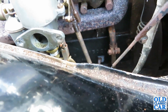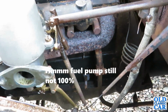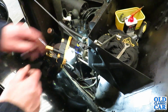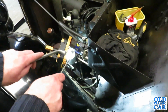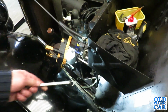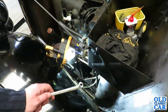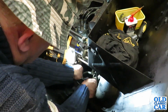I think the next thing to do, it stopped. I think I'll remove that and just have a look, make sure that's all clear and it's not pressurising the crankcase, because that could be a problem. So I think that's the next thing to do. See if we can get this breather pipe off. It's a 3/16 width. Down here. You can take the side plate off the side of the engine, but it looks like a right palaver to get it to fit on, unless you take the exhaust manifold off. But I'm hoping that if I can just take off the main section of pipe, prod something up there and check this to see if it's blocked or not, then that should prove or disprove that there's a problem with the breather. But you never know.